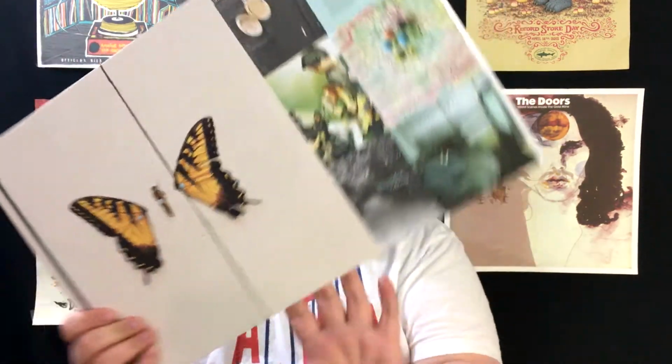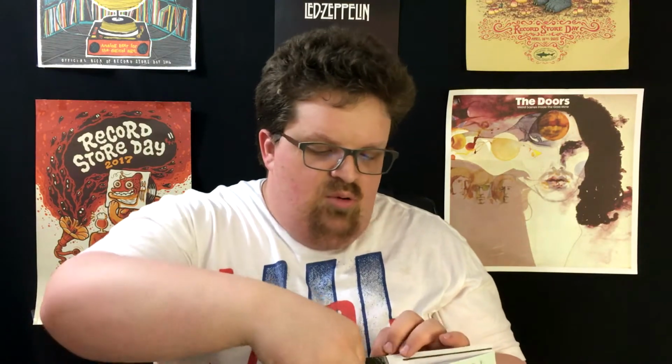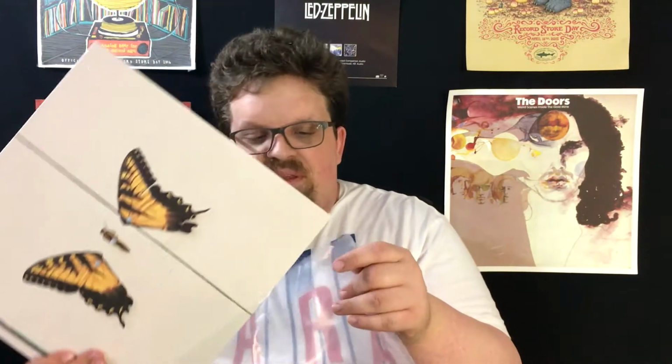This is on standard black vinyl with a replica of the label that was used at the time of the original press. And then they included basically all the lyrics from the CD release. I actually happen to have the box set CD, so I do not have the regular CD version of this. So it's really nice to actually have a vinyl version. I might pick up the regular CD version eventually, but I really don't feel the need.